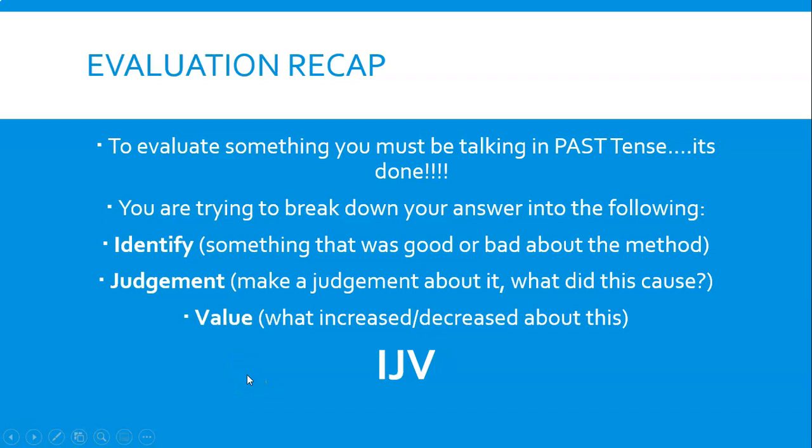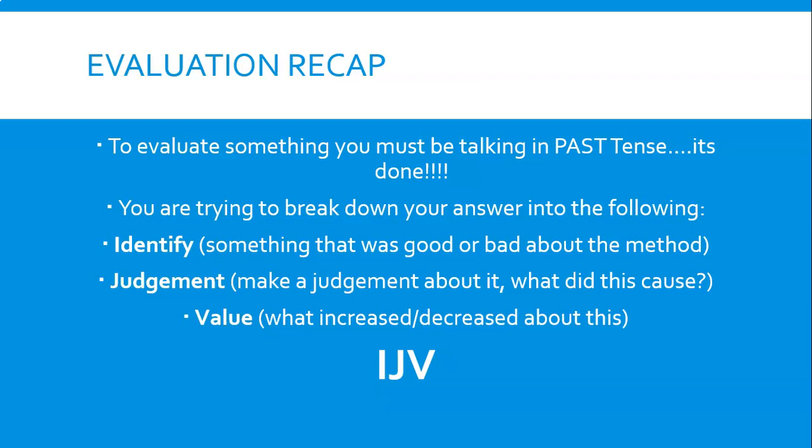So here's a bit of an evaluation recap. To evaluate something, you must be talking in the past tense. It's done, so you should be talking about it having been done. All of the tests, you usually do them as well, so you have experience of them, so talk about them having been done. You're trying to break down your answer into the following.